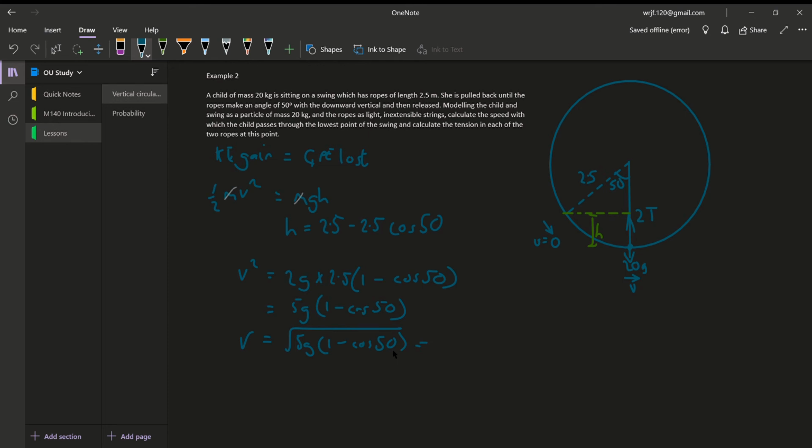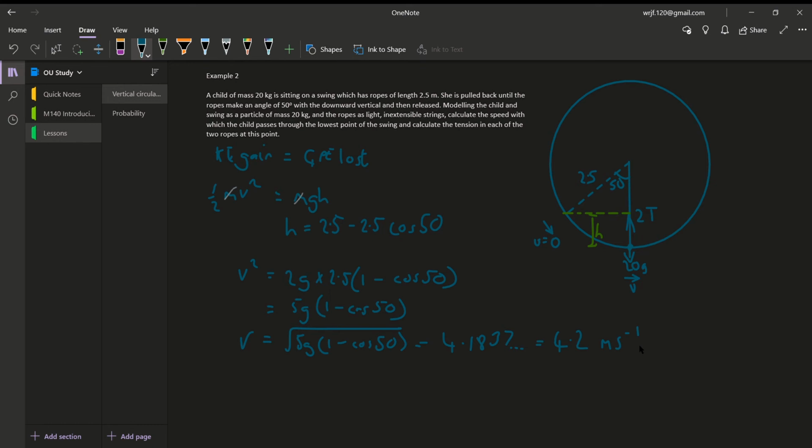I got my calculator out earlier to work that one out, and it comes out at apparently 4.1837..., which we'll round off to 2 significant figures. You could get away with 3 probably, but 2 significant figures is better. 4.2, that's the speed, so that's going to be meters per second. We can ignore the possibility of the negative square root here because we're dealing with speed, and speeds can never be negative. So there we are, that's successfully achieved the speed at the lowest point.